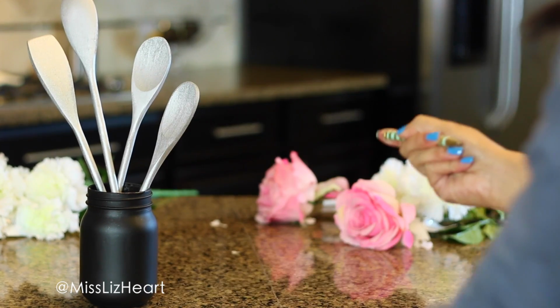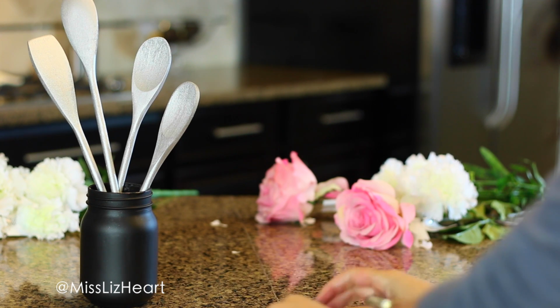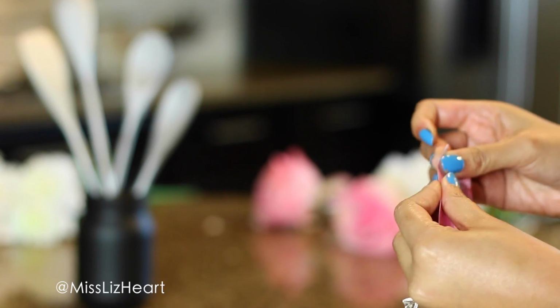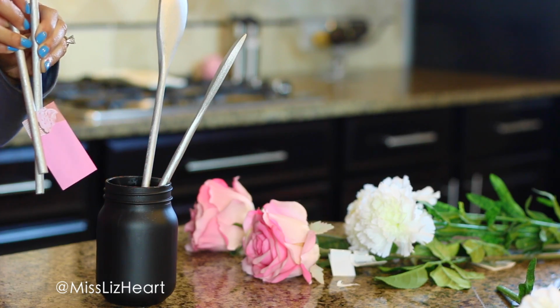The first way is by using it as a meal planner for the week, and basically what you do is you take a sticky notepad and write a meal for each day of the week, and then just fold it up and put it in the jar. And then you can take turns with your family members, roommates, or anybody that you live with and pick out a card every single night, and that's going to determine what you make for dinner. So let's see what we picked for tonight. It looks like takeout it is.